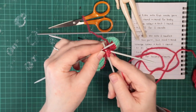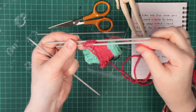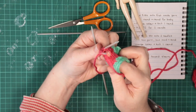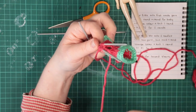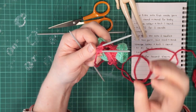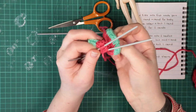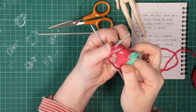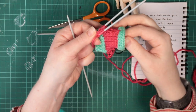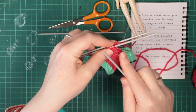Now with the tail, where we've cast on, I've just sort of ignored it. It's currently sticking out of the body, and you will find that there is a hole in the armpit. That seems to be quite normal. I have done some fiddling around with swapping stitches over as I cast on, but for the moment, you can just push that inside the body, so it's out of the way. Okay, so it's gone in that big hole, and we're going to use that to sew up the armpit when we're finished. So we're going to turn it inside out and stitch up the armpit. So don't worry about that big hole, and I will continue knitting.